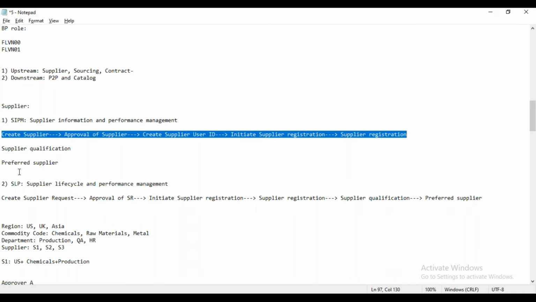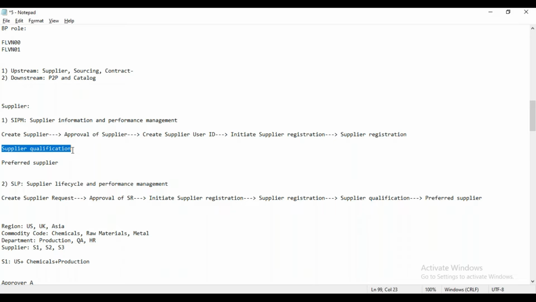And again, if you want to manage the same supplier in another way, like to maintain the qualification process, in that case we have to create another project from scratch. That is again a time-taking activity, because again we have to create the documents from scratch and provide all the information, and only then will we be able to perform the supplier qualification, right? So this is also one challenging activity in the SAPM. We have to spend some additional time to perform the supplier qualification process.